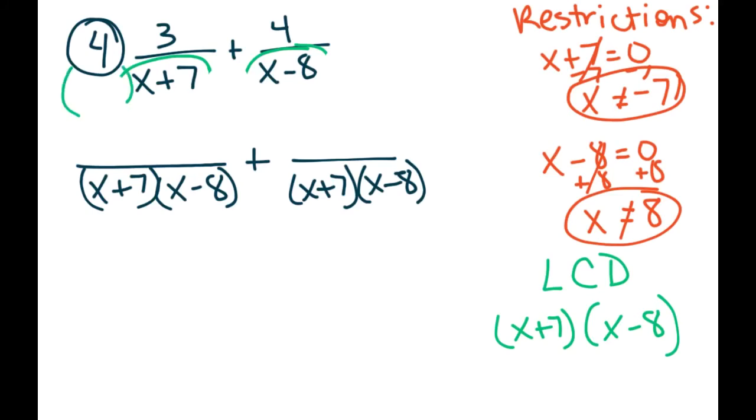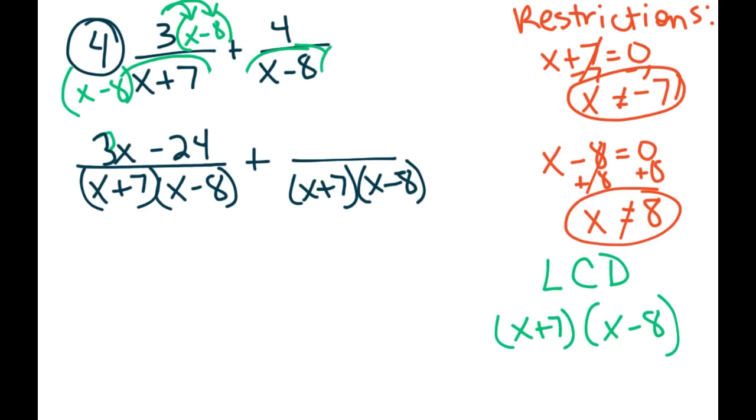Here, I need to multiply x minus 8 to the top and the bottom. So I'm going to rearrange where I write that. Sorry, I'm going to write it over here. So you can see we need to distribute that 3. Now, this is step 3 where I am adjusting my numerator because I had to adjust my denominator. So 3 times x is 3x minus 24.